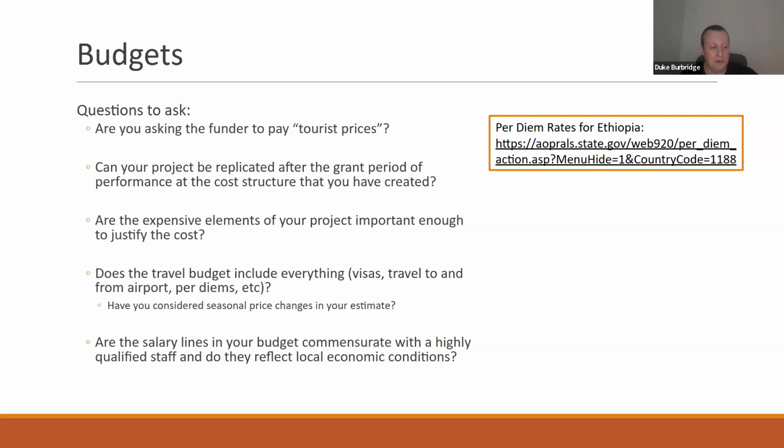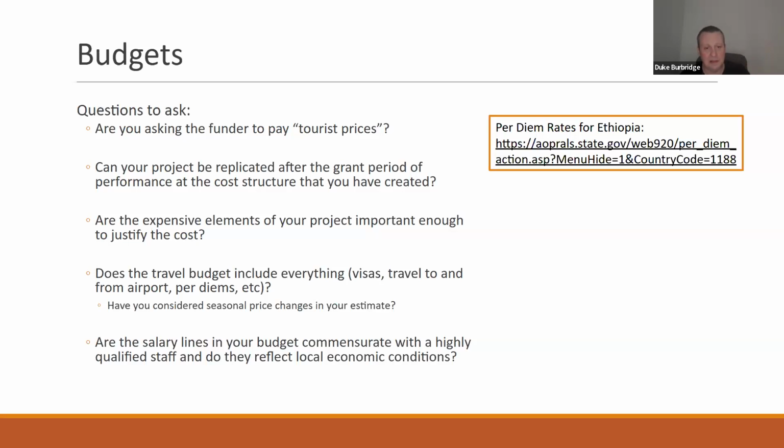Make sure you don't squeeze anybody, though. If they're going to Ethiopia, if they're going to Tigray, make sure they have enough money to stay in some place that's comfortable and some place that's not going to be a distraction, where they're having to shop for places. If there's a lot of people staying in the hotels at that time, it's going to be more expensive. Make sure they have enough money, but you don't necessarily have to spend as much money as the per diem says you have to spend.